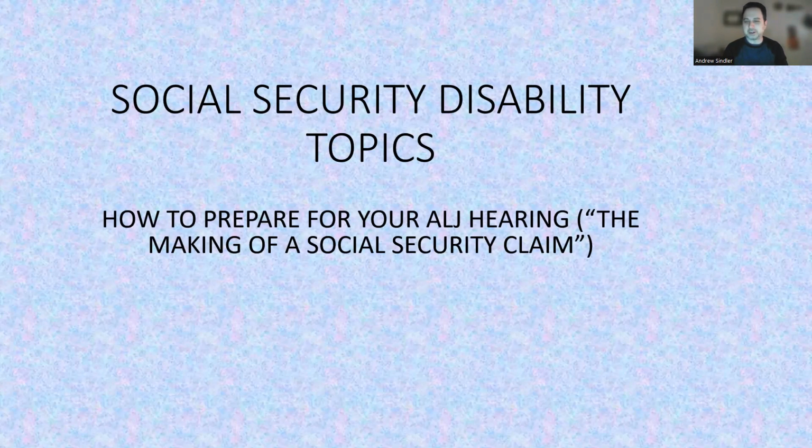So I thought I'd have a little more fun with this one, but it also is a fairly serious topic. So I definitely want to cover some important ground. This is going to be completely devoted to basically everything about the hearing level, which is the second stage of appeal, third level of a claim, period. As I've said in prior videos, many claims will get to this point, and this is usually the point where the majority of claims that are won are won. If your claim is going to get approved, it's much more likely to get approved at this level than any level before it.